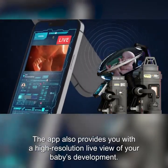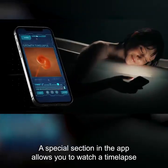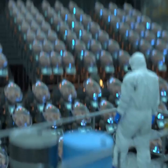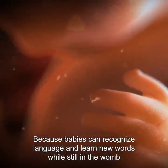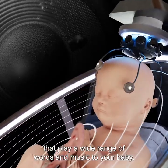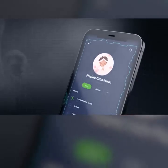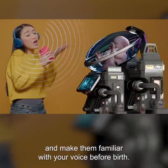The app also provides you with a high-resolution live view of your baby's development. A special section in the app allows you to watch a time-lapse of your baby's growth and share it directly with your loved ones. Because babies can recognize language and learn new words while still in the womb, Ectolife Growth Pods feature internal speakers that play a wide range of words and music to your baby. Through the app, you can choose the playlist that your baby listens to. You can also directly sing to your baby and make them familiar with your voice before birth.